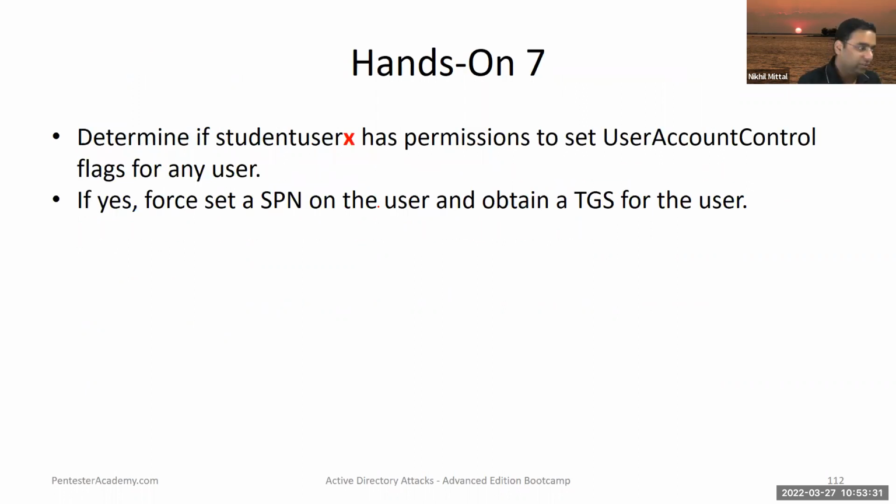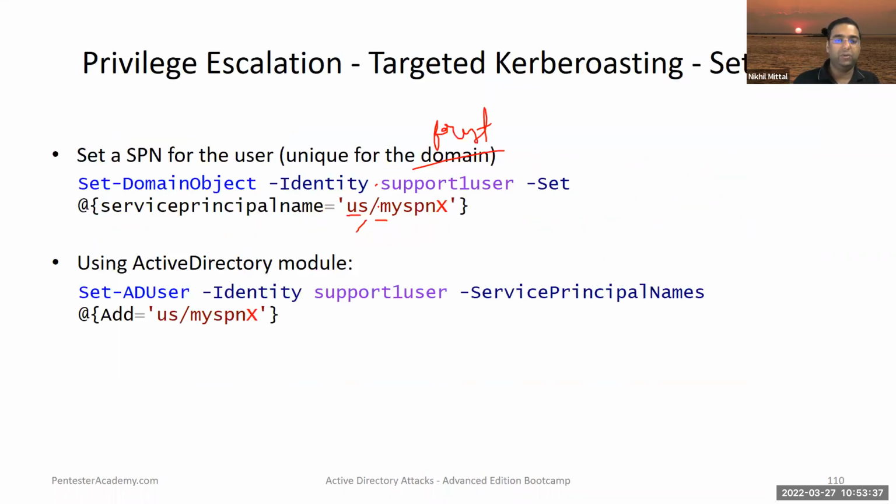All right. Once you set the SPN, then we can request a service ticket and brute force it offline. That is what our hands-on 7 is, but I don't think there is any need to actually show that. It's pretty much the same as we did earlier. The only difference is this enumeration and setting up of the SPN. Once again, please keep in mind, any user that has a non-null service principal name is a service account for the KDC, and any authenticated user can request a service ticket for that. Absolutely no special privilege is required.